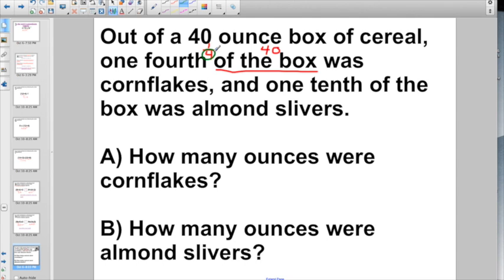I'm talking about one-fourth of the box. Some people heard me say it: divide by the denominator if the numerator's one. So I want to figure out what one-fourth of 40 is. My numerator's one, so I just divide by the denominator. 40 divided by 4—hey, that's going to give me 10 ounces.